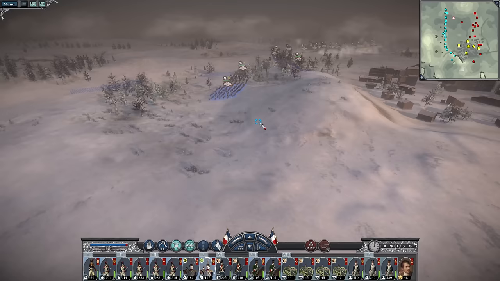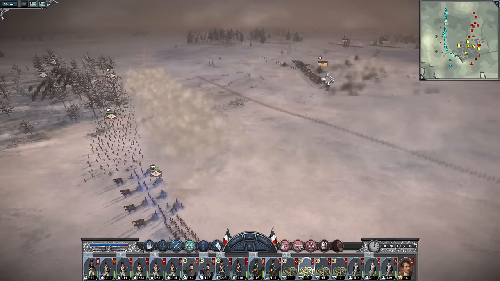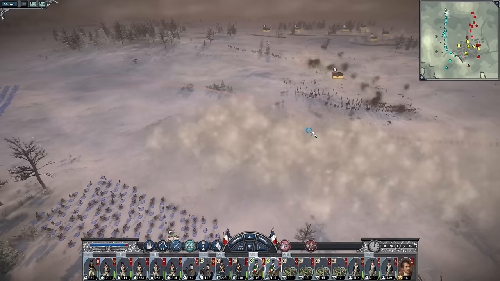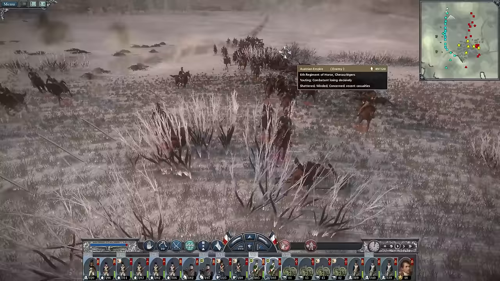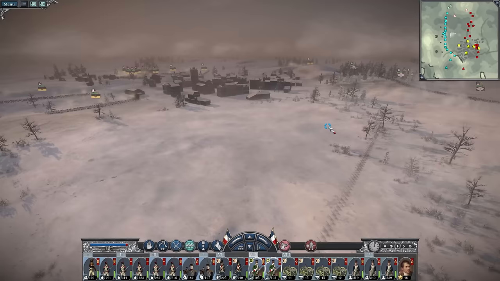And when they come around that corner. Oh, that first group of cavalry gone. Second group. Skirmishers. Oh, they're going to go straight into the stakes. Yes! Bye-bye. Oh, ho, ho, ho. Wow. Yeah, that's great. Happy, happy days.